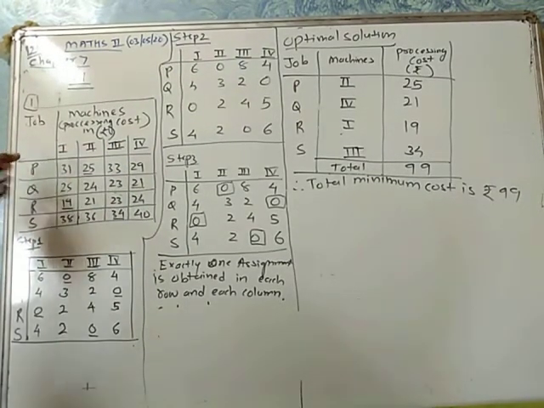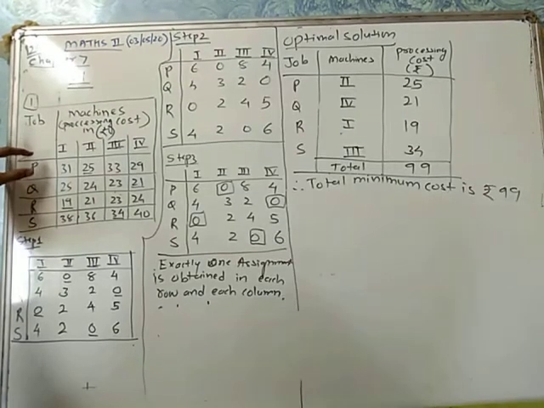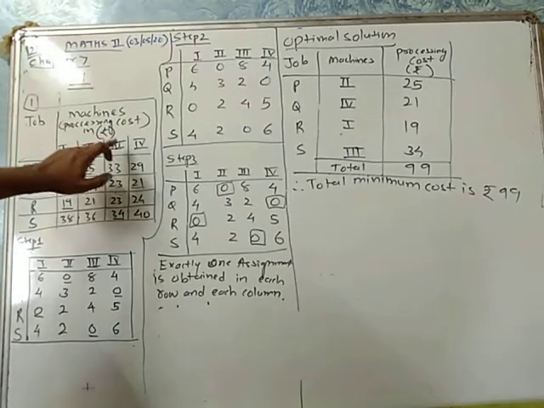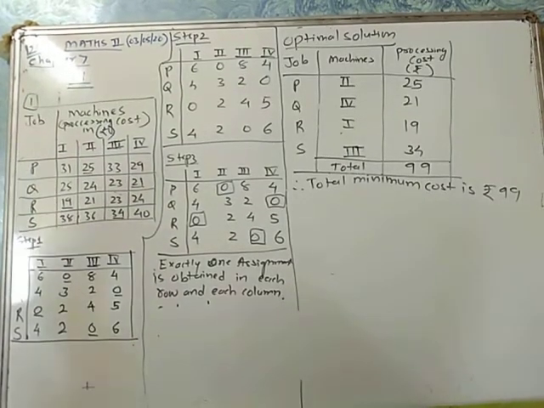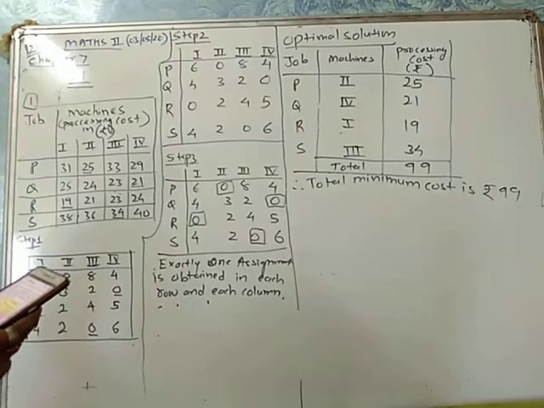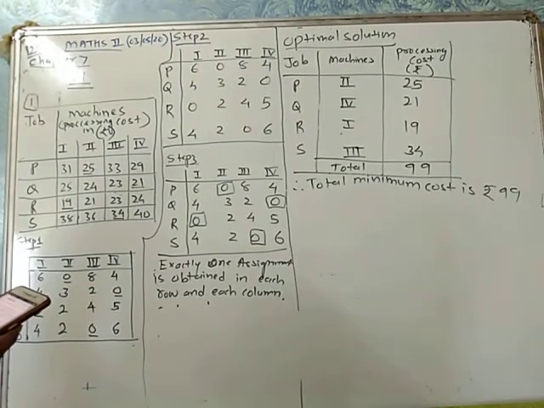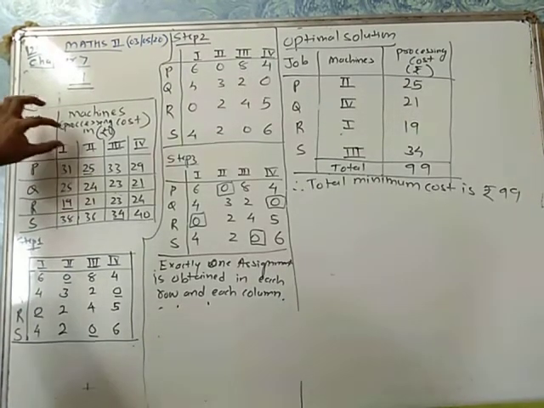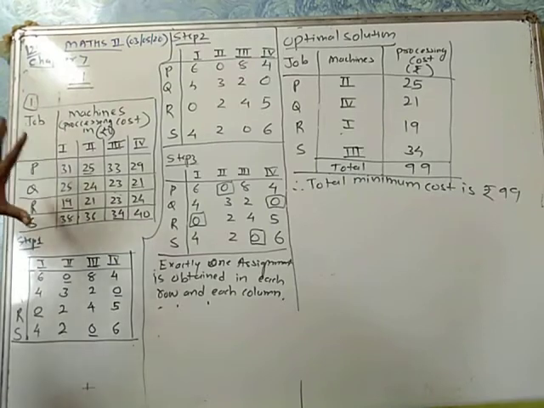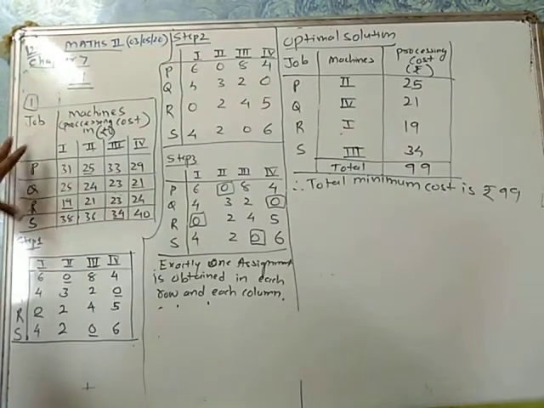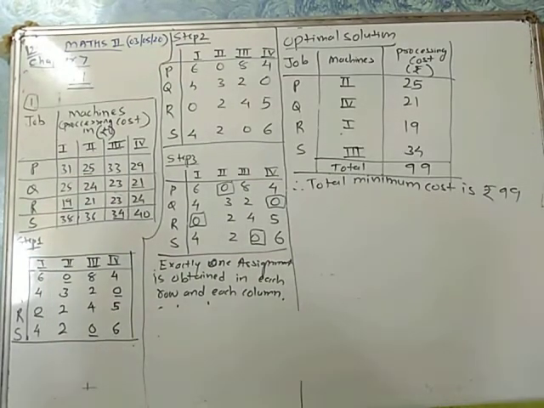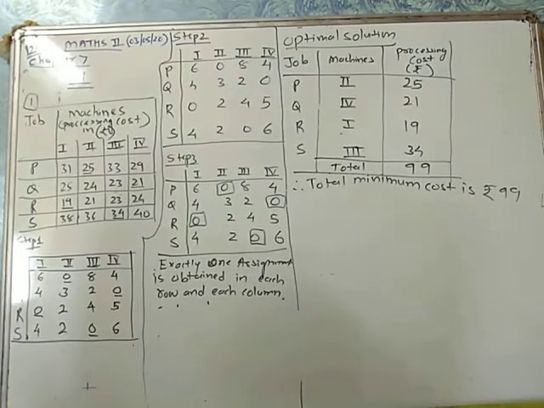So you can see that same job P is done on every machine but at different cost. Each machine has different cost of doing job. Now you have to find the optimum assignment to minimize the total processing cost. You have to assign each job to each machine such that in minimum cost all the 4 jobs are completed by 4 machines. Now we will solve this sum by Hungarian method.